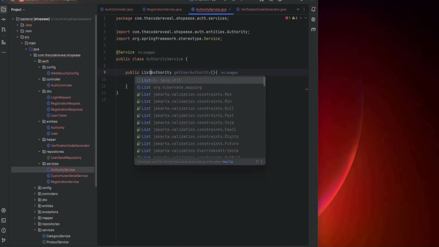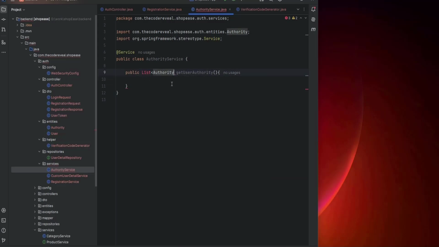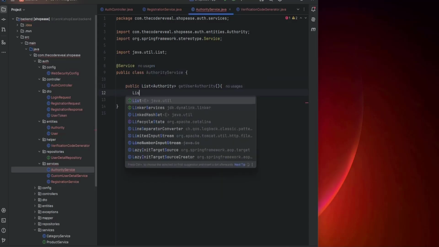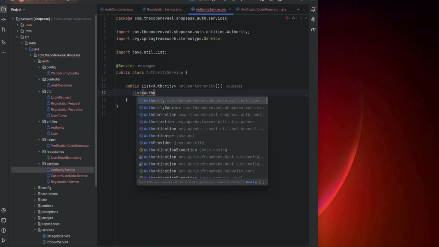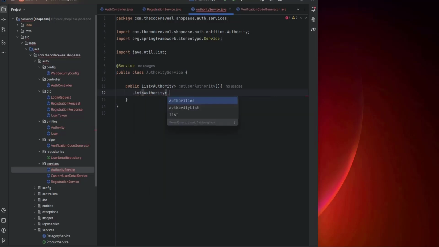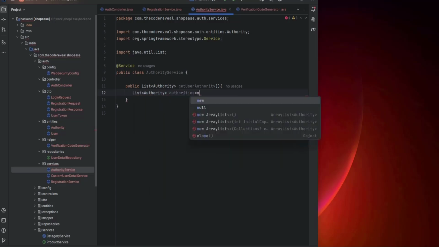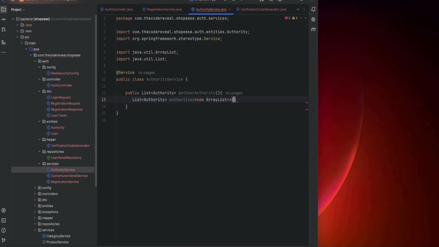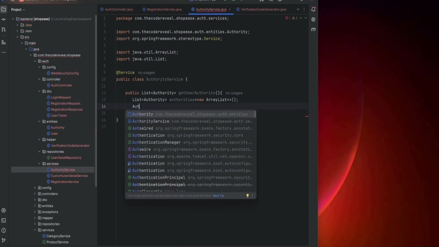It will return a list of authority, and here we'll define list authorities equal to new ArrayList.